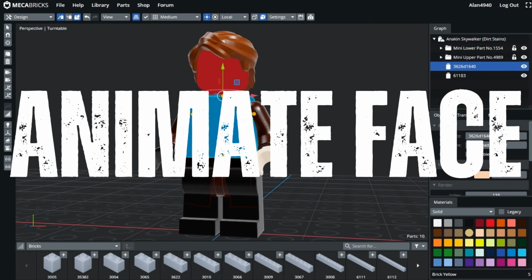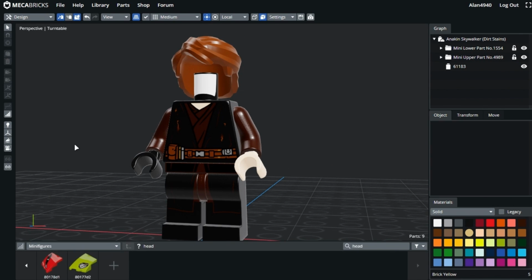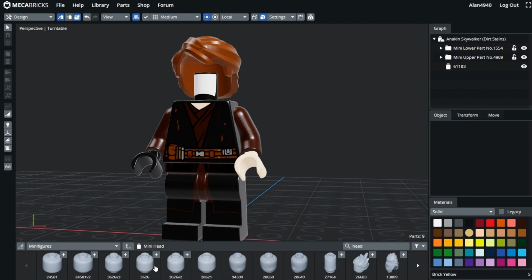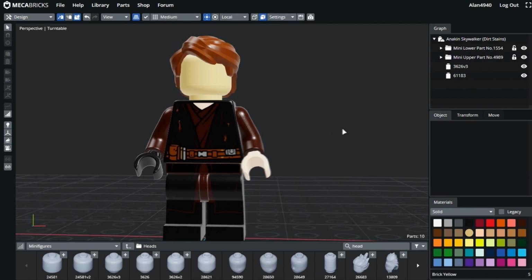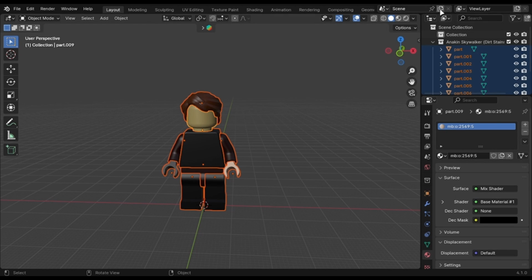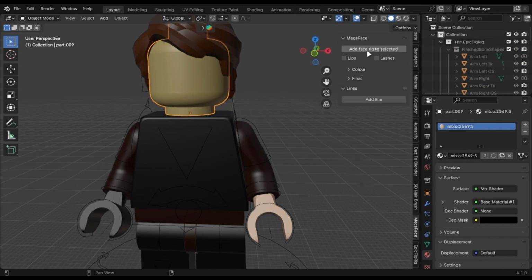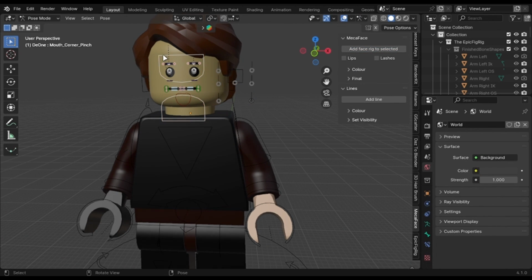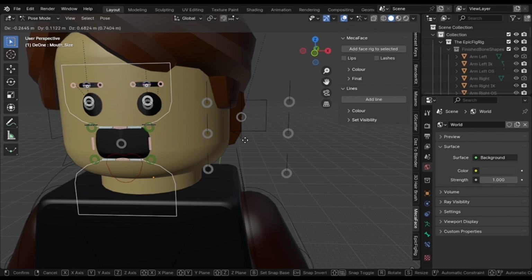If you want to animate the face, delete the default head and add a head from this library. Move it to the top. Again, export it. Rig it. Now select the head, and in this panel, select this add-on, click this button, and you got your face. Select this rig and go into pose mode and make any expression you want.